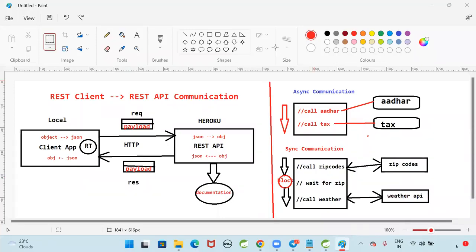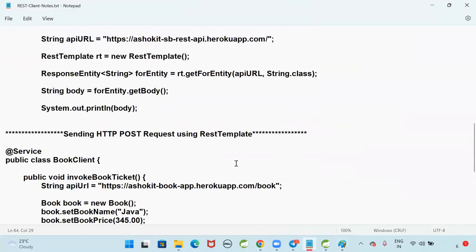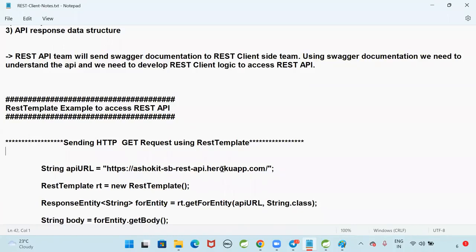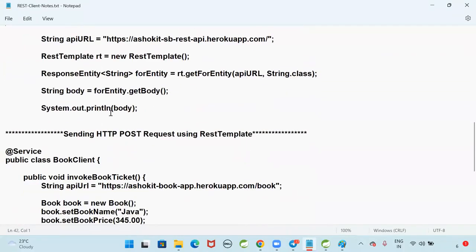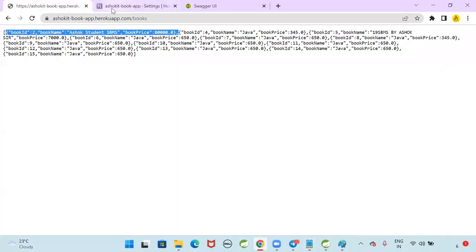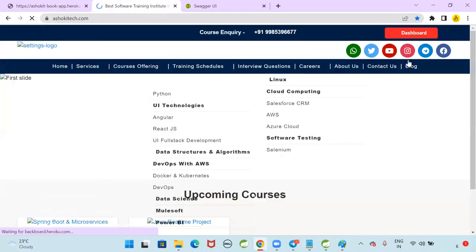So before coming to the Monday session, please make yourself comfortable by developing REST clients with the REST template first, because in the company, some old projects are still using REST template. First, you need to get clarity on what client development is and how to develop these clients.